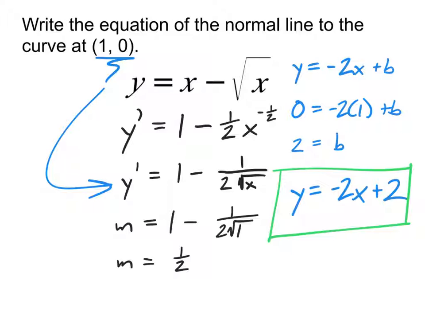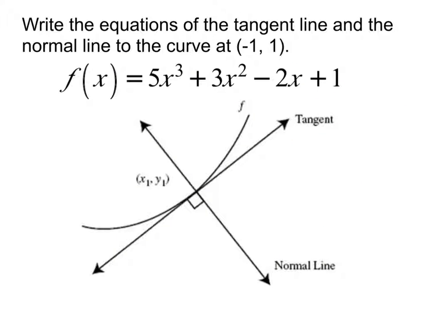So remember, as you're doing these, pay attention to whether it is the tangent line or the normal line that you're being asked for. Of course, some questions might not ask you for just the tangent line or just the normal. Some might ask you for both. And so there's really two problems in one here. So, again, showing you the picture, reminding you what the tangent line and normal line look like and how they compare. Please find the equation of the tangent line through this point, and find the equation of the normal line through that point.